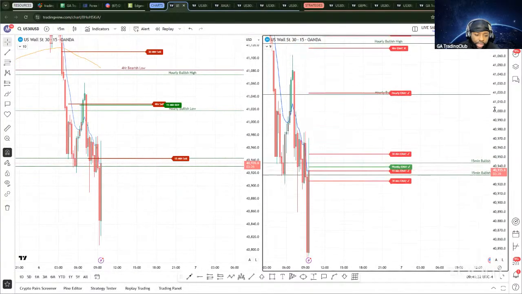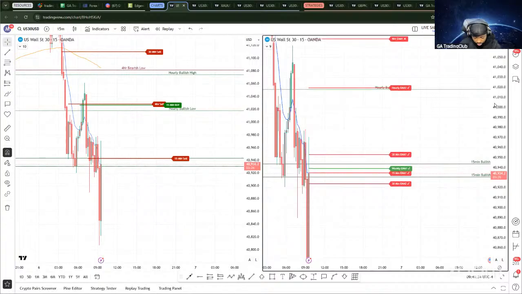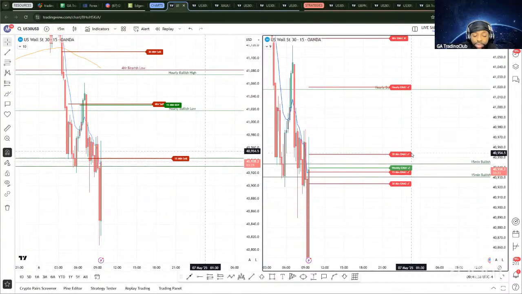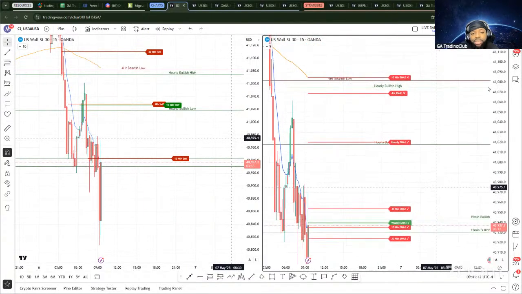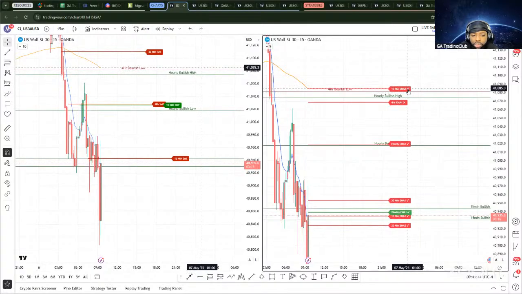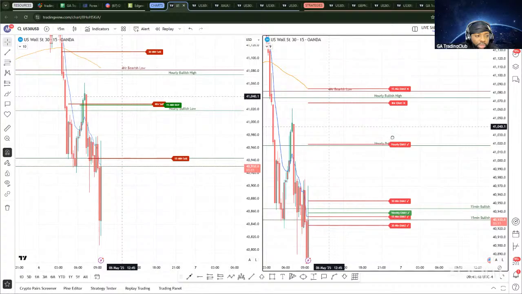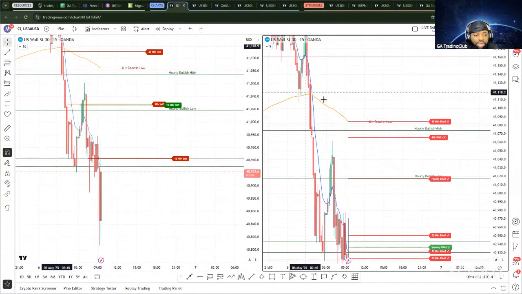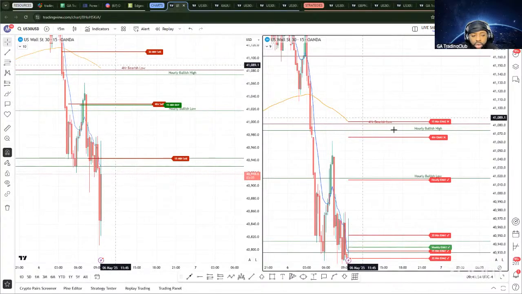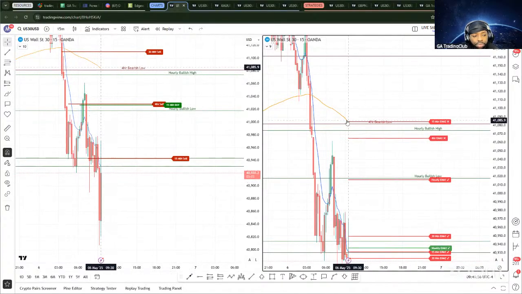So right here for the EMA rejection scalp, any EMA that has a check mark next to it at the very end means that it's already been retested. The goal is to trade the EMAs that do not have a check mark. So for example, these ones that have an X at the very end. It just means, for example, this top one here means that the 15-minute EMA two has not been retested.